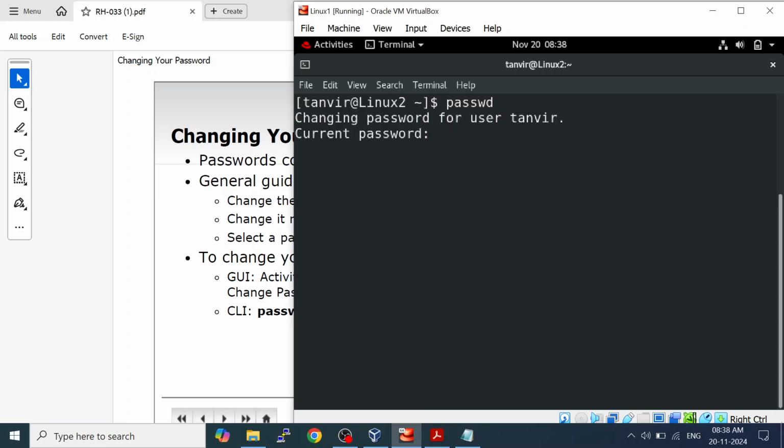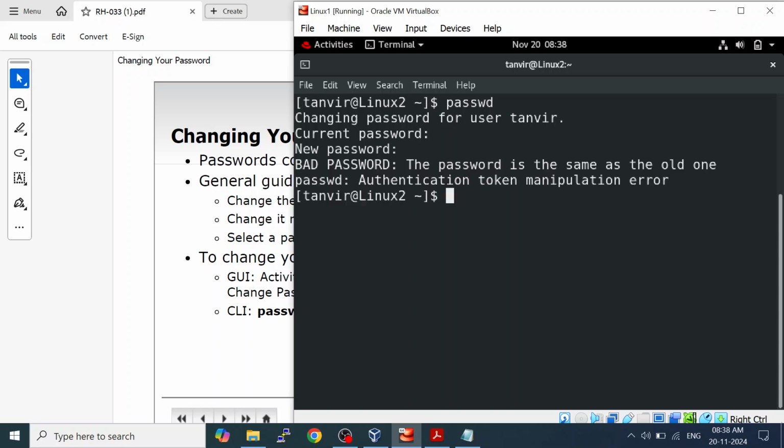See the change, what is it asking? Current password. Then new password. I have given the same password as the old one. So overall, you can change the password using the command passwd.